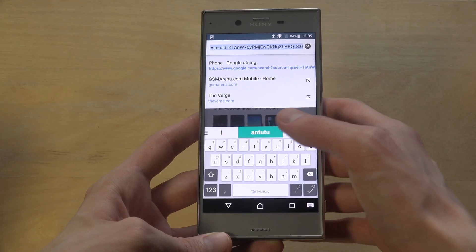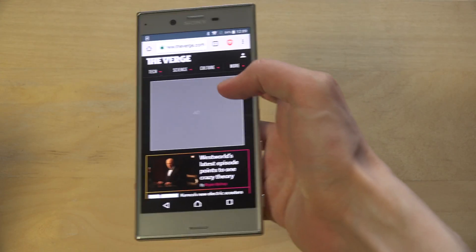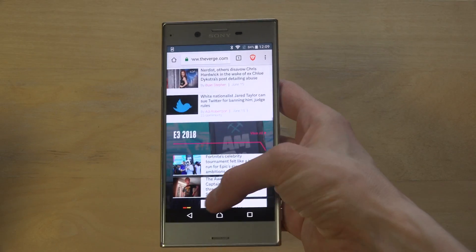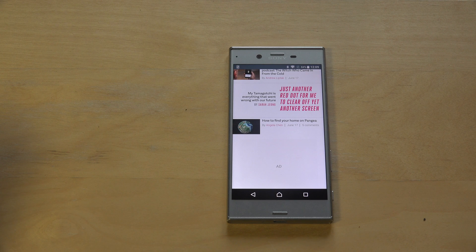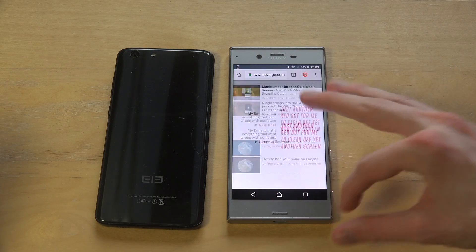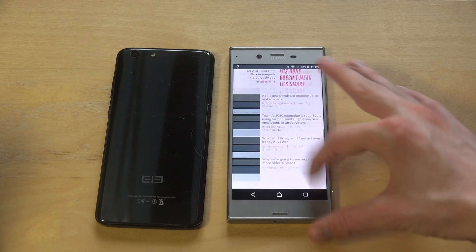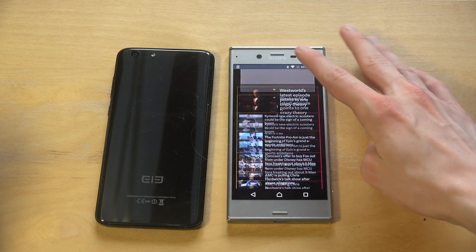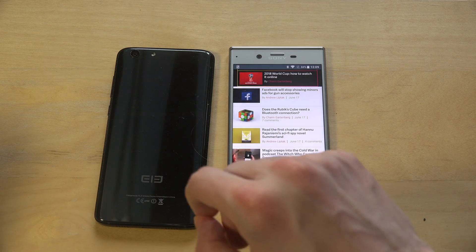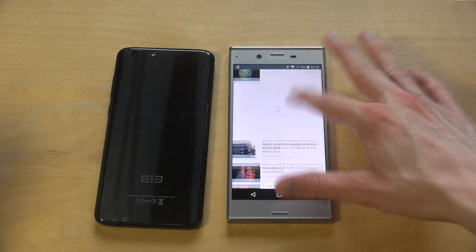Let's go to what I'd call the most bloated website, which is best to try scrolling on. The first thing I can see here is that compared to another phone I tested today — the Elephone S7 — the scrolling here in the browser is actually a bit sharper. I can still notice the same kind of smoothness, but this one reacts much faster to my inputs. It's instant reaction.